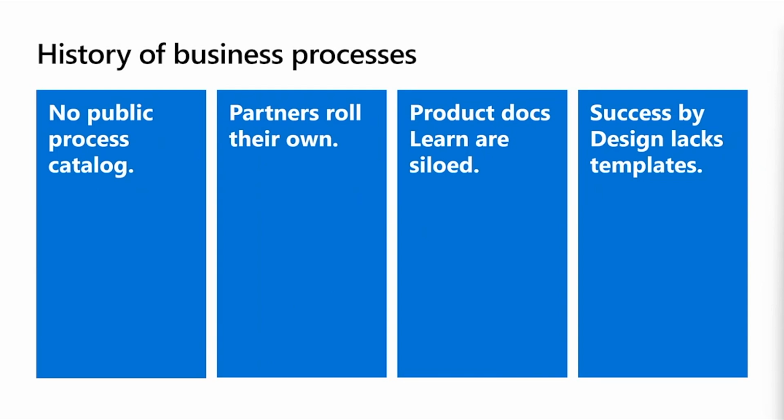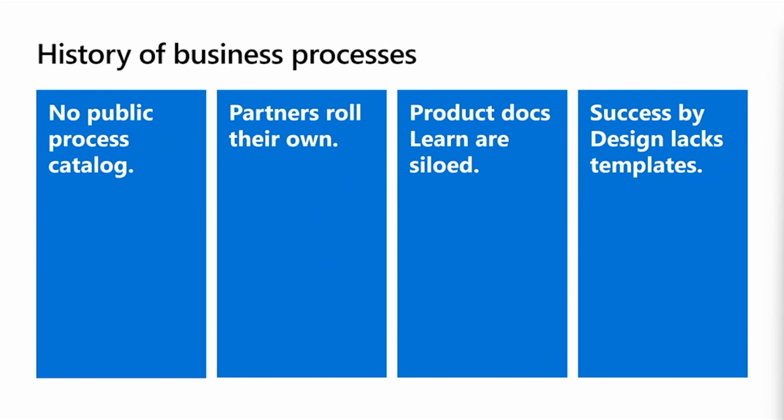Before we started our project, there was no public process catalog. Internally, our ISD implementation team had a partial catalog that they used and based their projects on. And finance and operations tried to leverage the APQC inside of the business process modeler within LCS, but it didn't get great adoption. Oftentimes, partners will also roll their own. So it's not uncommon that many partners have their own process framework that they've developed over time. But not all partners use processes as a basis for their implementation.